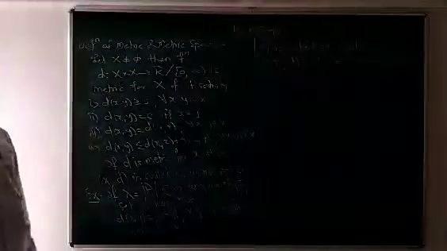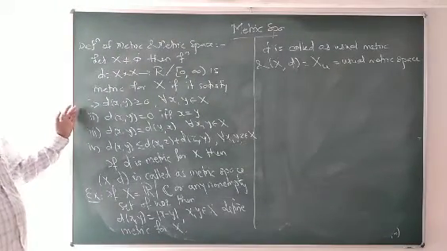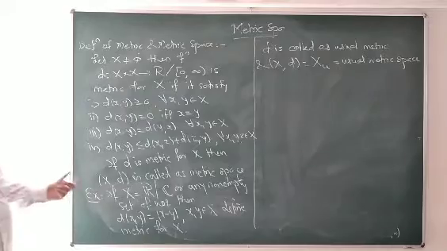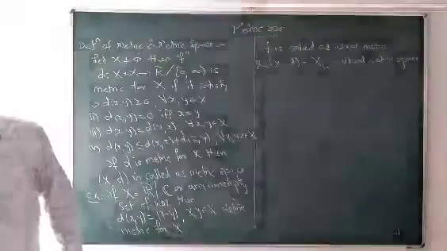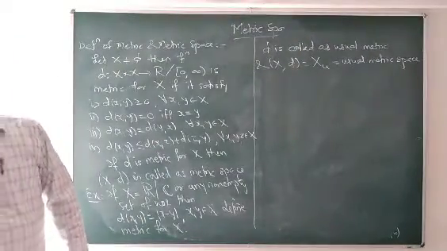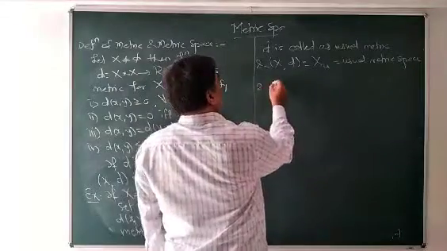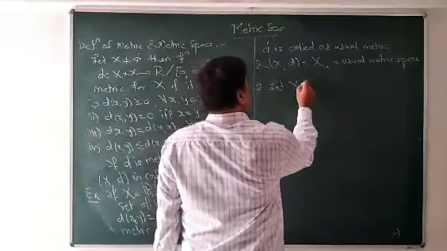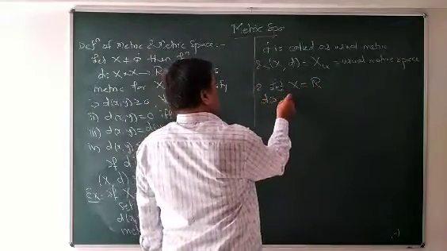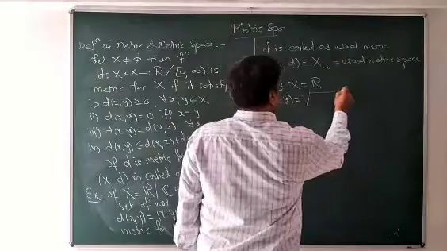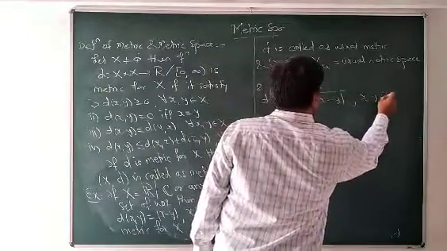As this is the usual metric, there is a chance to define some other distances on the set of real numbers or a set of numbers. So what are the ways of defining other functions? For example, let X be equal to R, and d of x, y is equal to the square root of mod of x minus y, for x, y belonging to R.